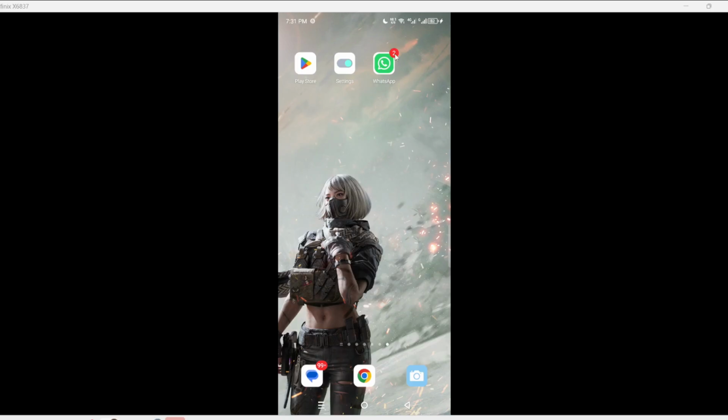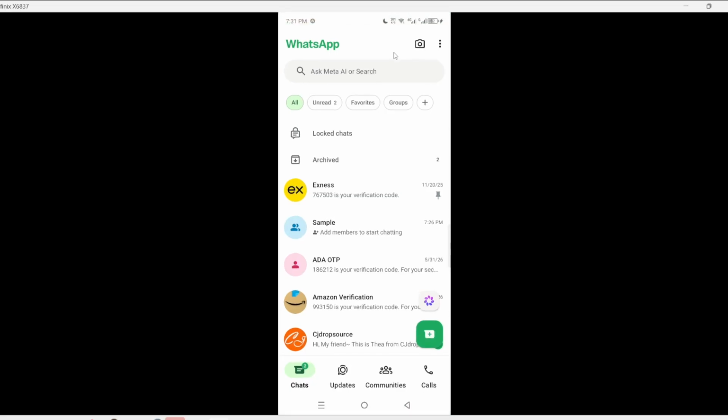When you open the app, you will see your chats displayed on the main screen. This is where all your conversations are located. It is crucial to ensure that you are logged into the correct account as permissions apply to your specific groups. Once the app is open, you will be ready to navigate to the group whose permissions you want to set. This step sets the stage for the actions that follow.